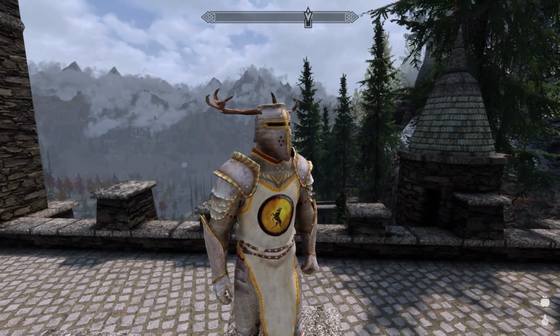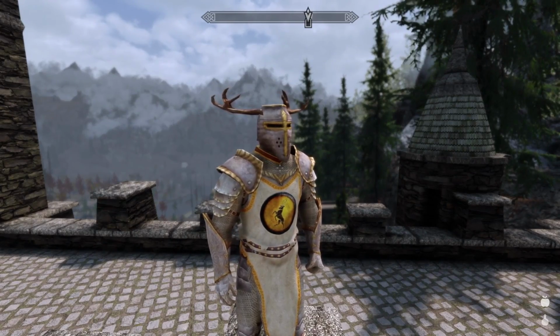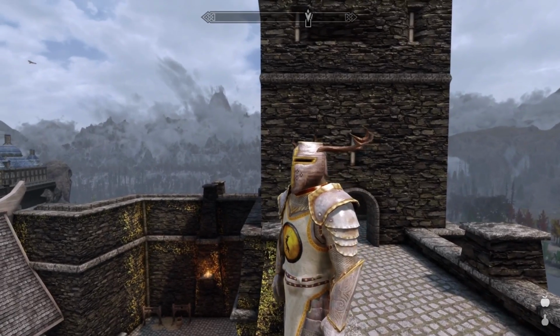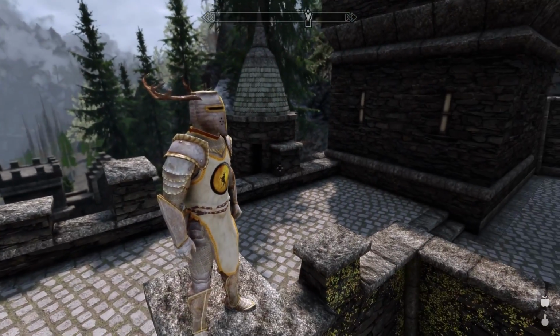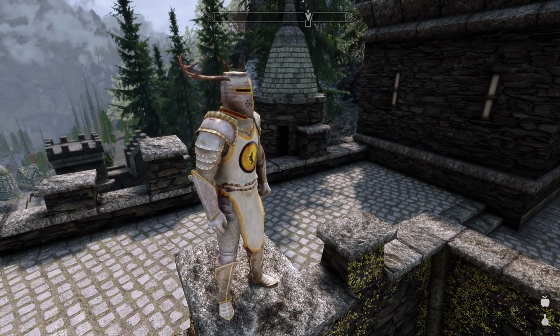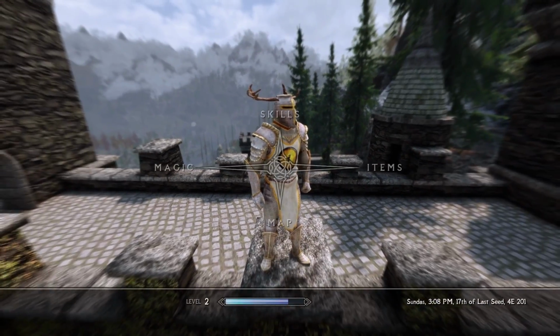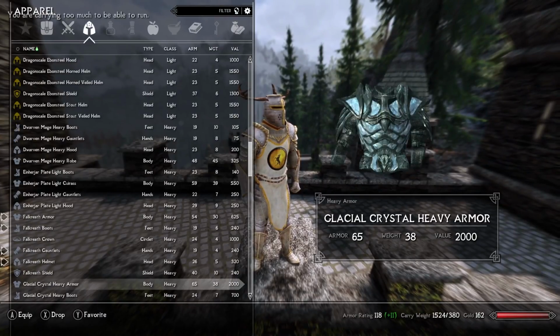Oh, you know what this is? If you've ever played Dungeons & Dragons 5th edition, there's a subclass of paladin that's Oath of the Ancients that helps the Fae or the forest creatures. This is the armor class you would use if you wanted to do an Oath of the Ancients paladin run in Skyrim. That armor set would be perfect for that.